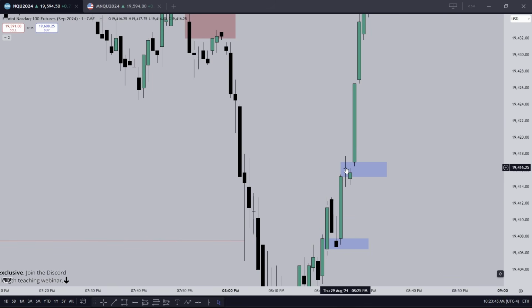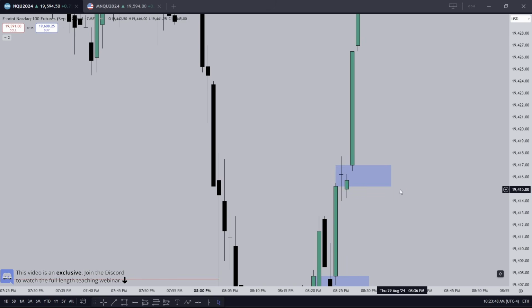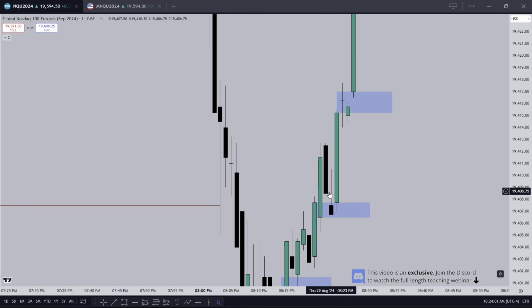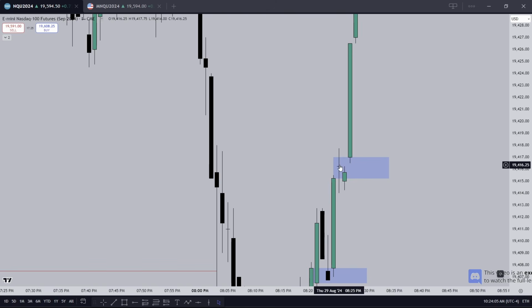You can enter here. Once this candle opens, the small little doji, we open higher than this candle. As soon as we open, that forms a gap because we open higher. If it trades down, you could buy it right there. Boom. Buy it, stop loss where? Below these two down close candles, which is a bullish order block. So opens, trades down, you could buy it. Same thing here. This candle closes, this candle opens where? Higher than this candle. So as soon as this candle opens, trades down, boom, buy it. That's a gap. That's an inefficiency.